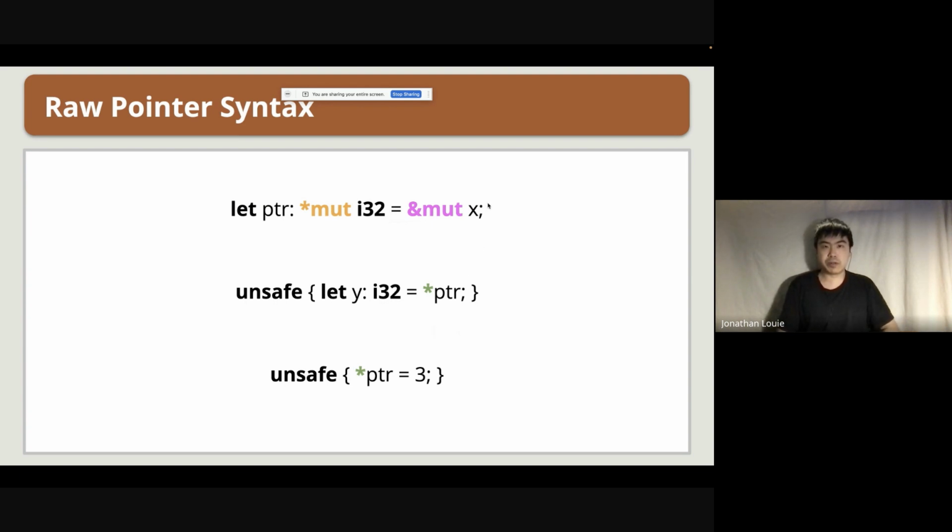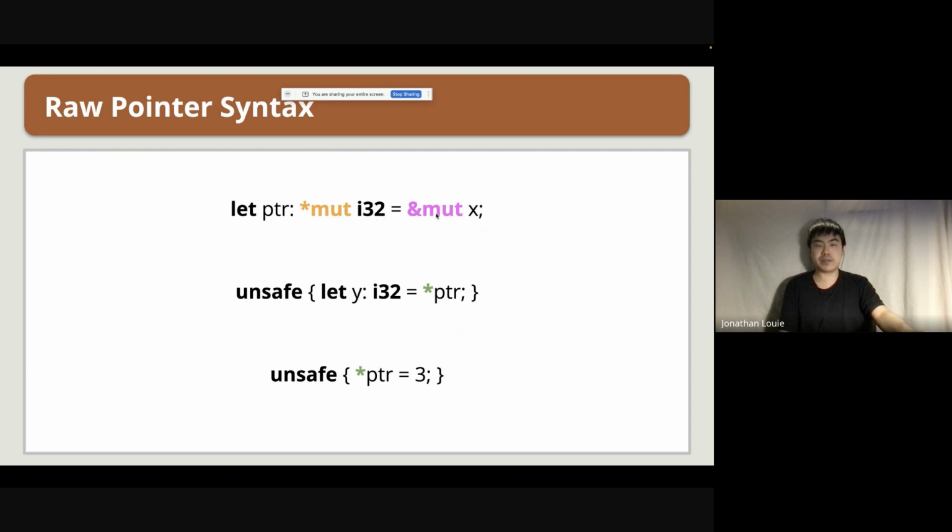So for those who haven't worked with raw pointers before, here's a little bit of syntax to help you get familiar with it. Here I have a pointer to an i32, a 32-bit signed integer, and it's a mutable pointer, which is why it's *mut. We can create a pointer of this type using &mut. If we were to use *const instead and create a read-only pointer, it would just be &.